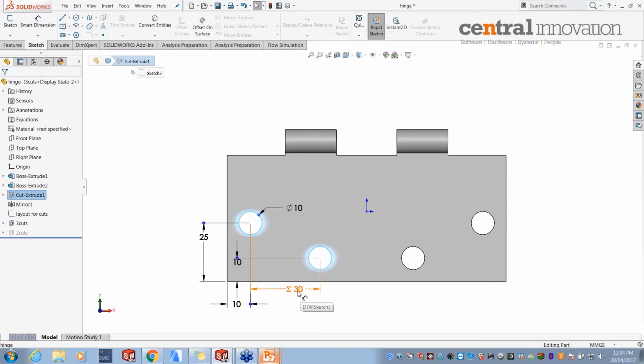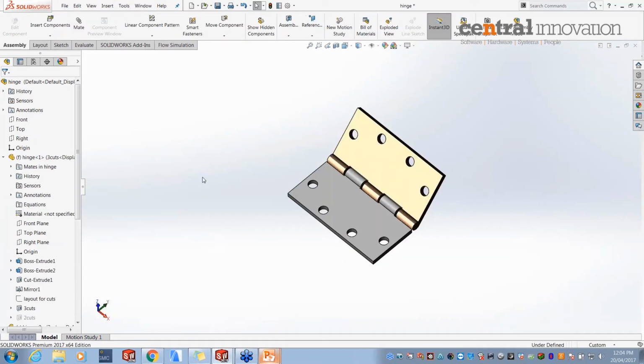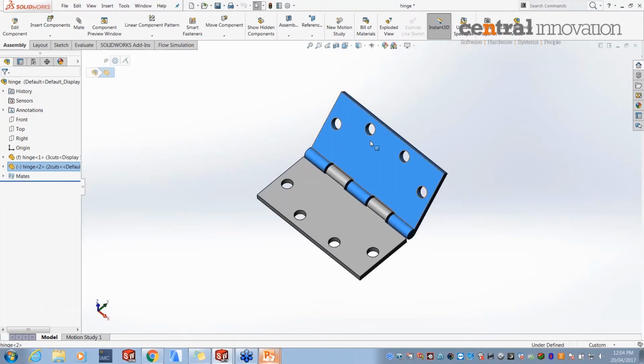What the tutorial actually guides you to do here is to take into account the overall length of the hinge and plan ahead to position these holes and the cuts within the hinge. And also if you pay attention to the assembly closely, you'll notice that both these parts are the same, exactly the same part name. It's hinge, and this is called hinge as well, but two different designs. How this was done is by using configurations.